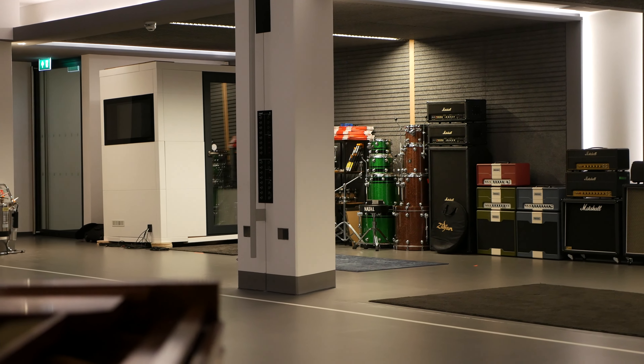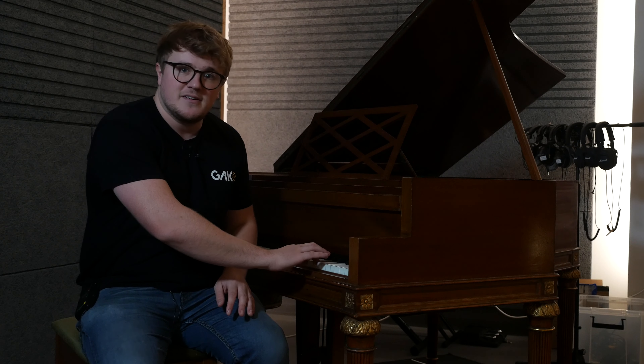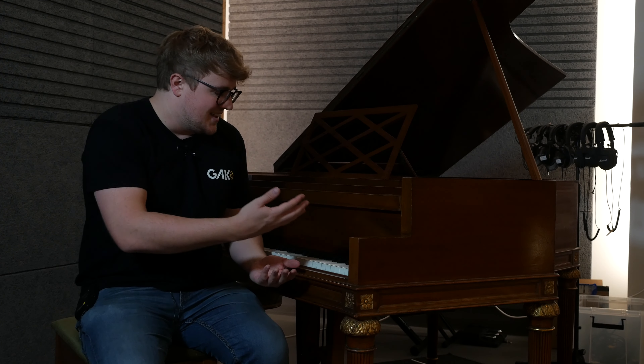Just to show off how prestigious this place really is — not only have you got a Neve desk from the 1970s in there, but you've also got this: George Michael's own piano, donated to a charity after he passed away and subsequently bought at the charity auction by Marshall for the studio. One of the things the charity didn't want was for this to be locked away in a private collection, so it's in here in a studio that anyone can come in and play. I just played that on George Michael's piano.